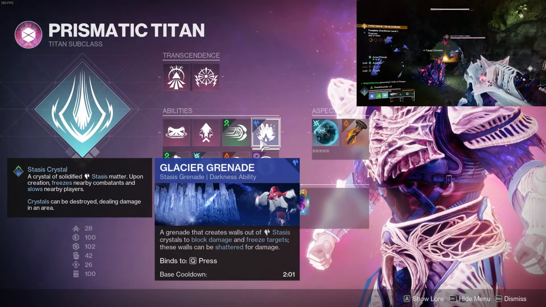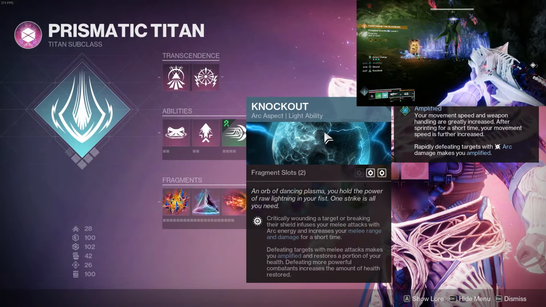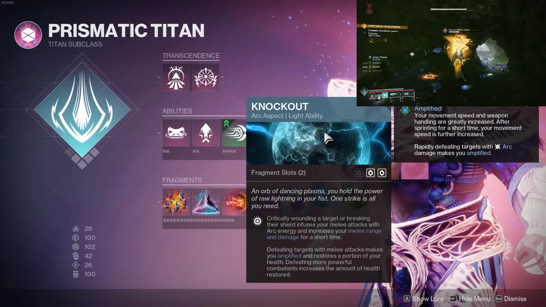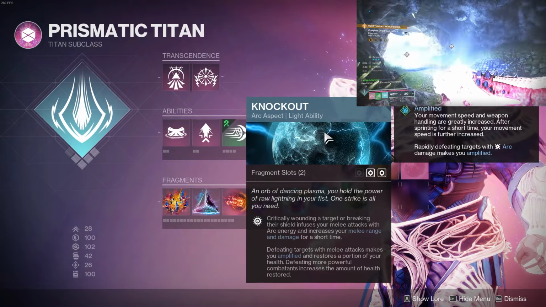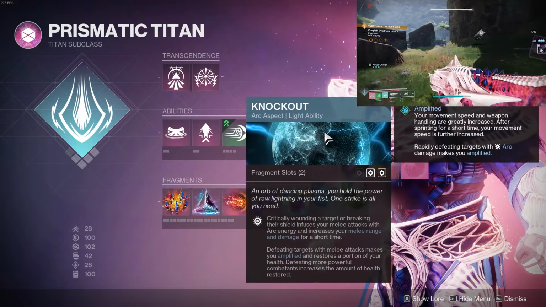Next up are our aspects, starting out with Knockout. Critically wounding a target or breaking their shield infuses your melee attacks with arc energy and increases your melee range and damage for a short time. Defeating targets with melee attacks makes you amplified and restores a portion of your health. Defeating more powerful combatants increases the amount of health restored.